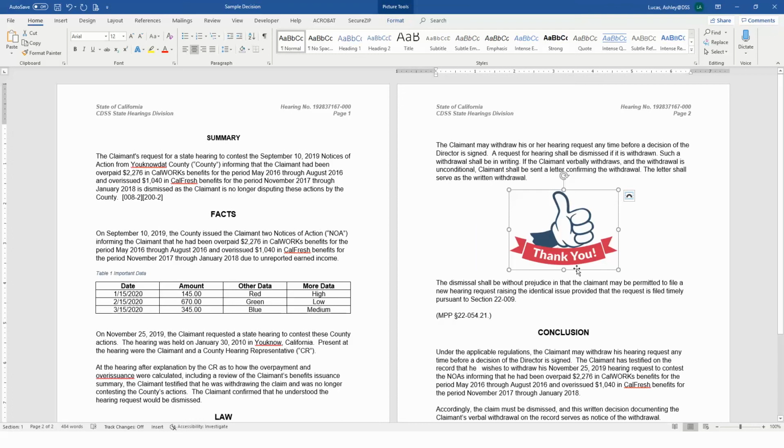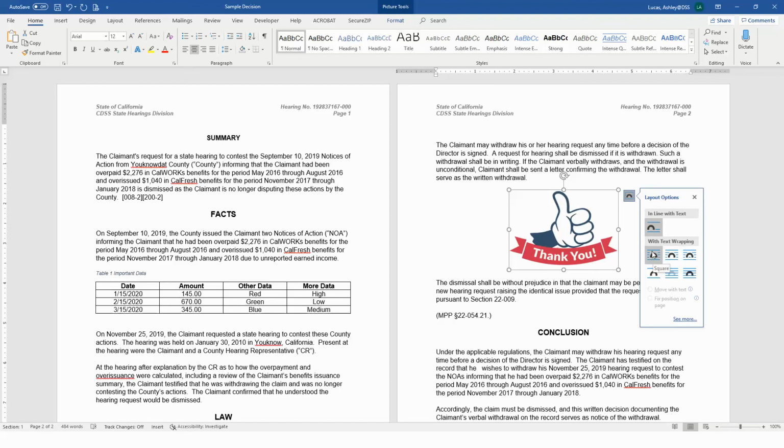And then you notice on this picture there's this little box that pops up in the upper right hand corner. That little box tells you how that picture is formatted in your document. Right now it's in line with text already. Mostly when you add a picture, it's going to put it in that in line with text. But if you click on that box, it'll tell you right there, in line with text. That's what you want. The wrapping, this one's fine. Anything where it's in line, but if it's in between, behind, or in front of the text, you don't want that. You want in line with text.